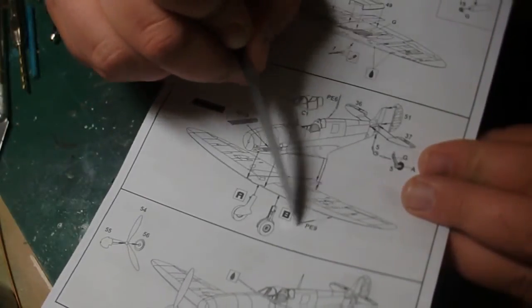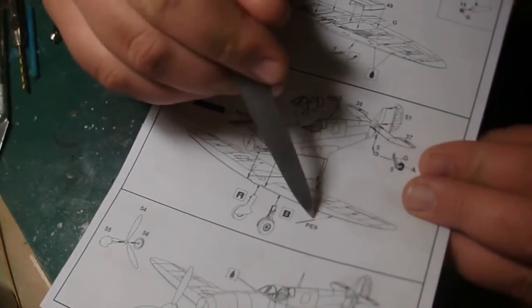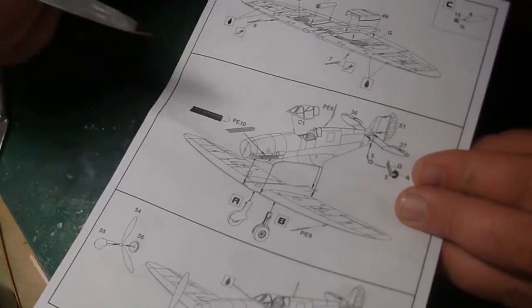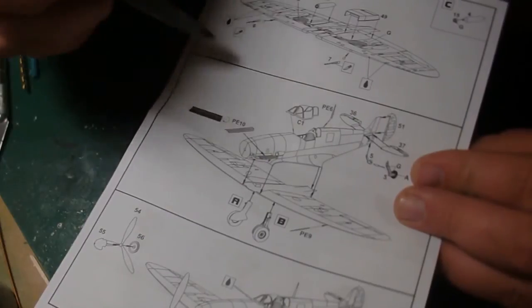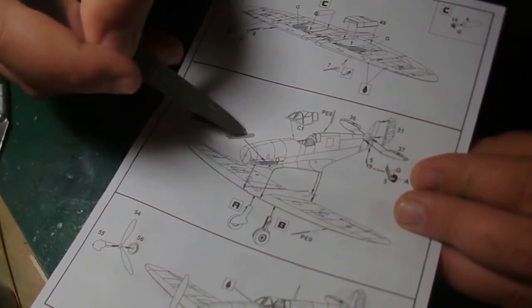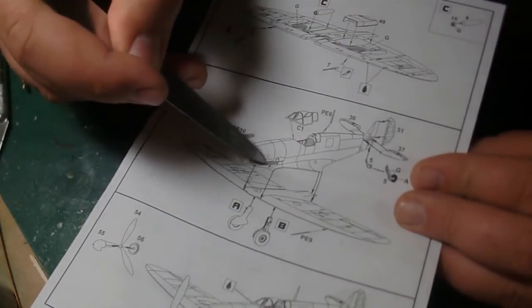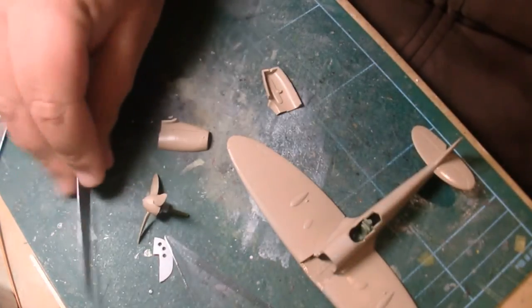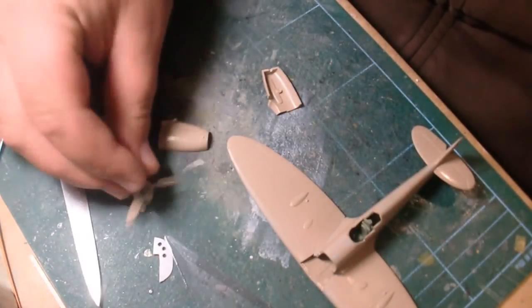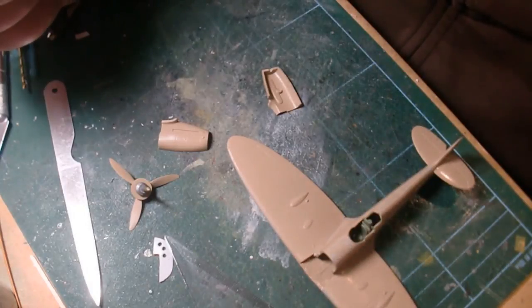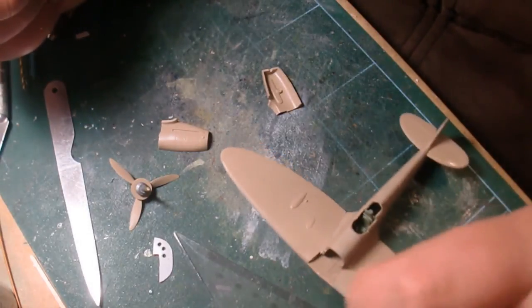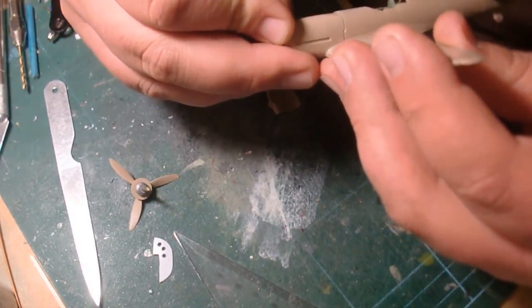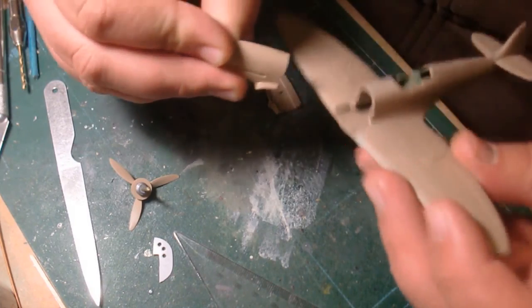The other thing I'm going to do here is like the pitot tube here in the side, I'm going to make one of these, and the antenna on the top here. I'm just going to make that out of styrene, and the only piece of photo etch metal I'm going to use is this cover here that goes under the exhaust. So, like I said, hopefully the next thing you'll see is airbrushing, if I don't run into any other little problems or mishaps. But it's going pretty well, and it's pretty fun, getting to trying to get everything to fit properly. I'm actually quite enjoying myself.